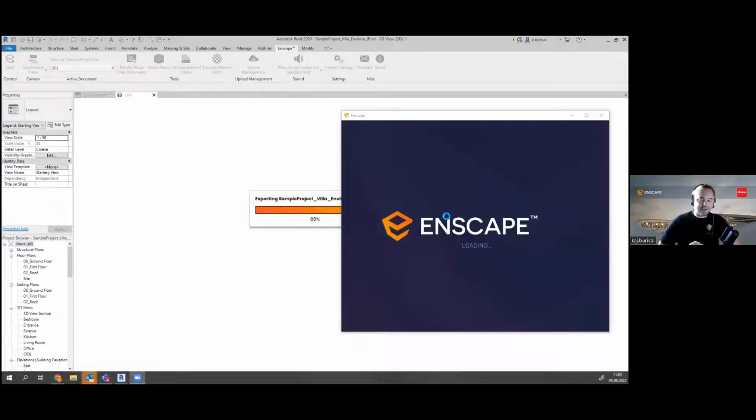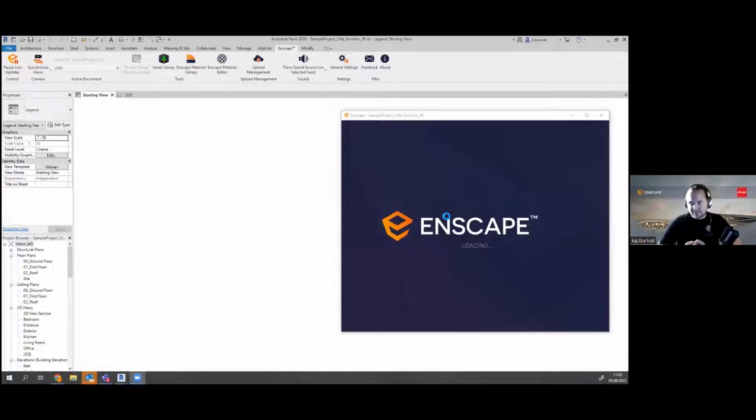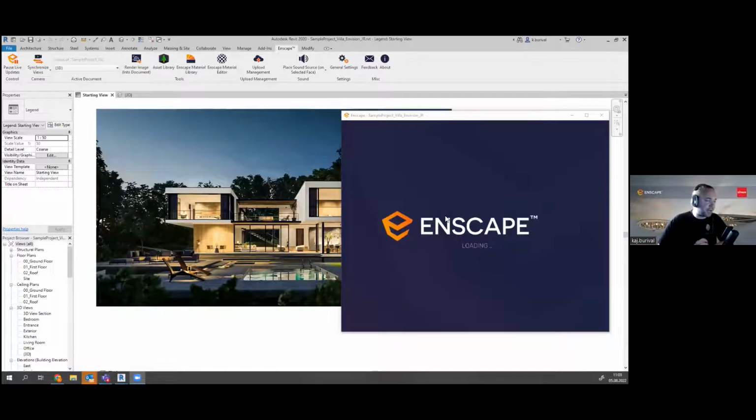Enscape is a plugin for all of these design softwares. So it's not a standalone software where you export your project into and then continue working on it there.